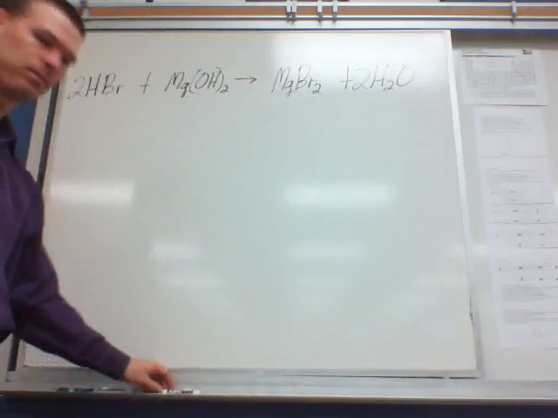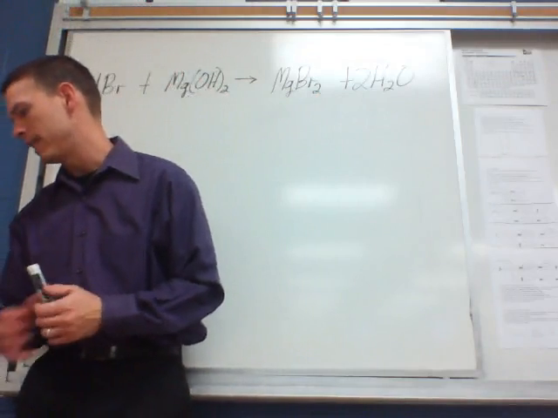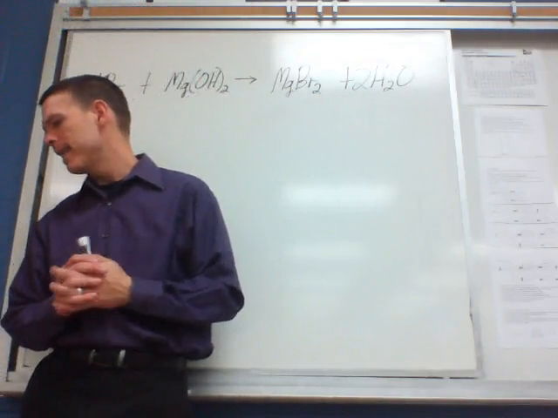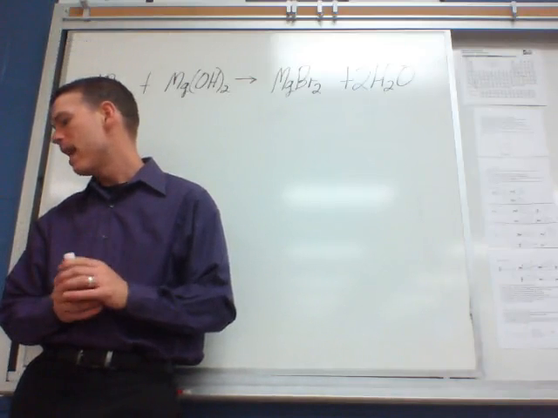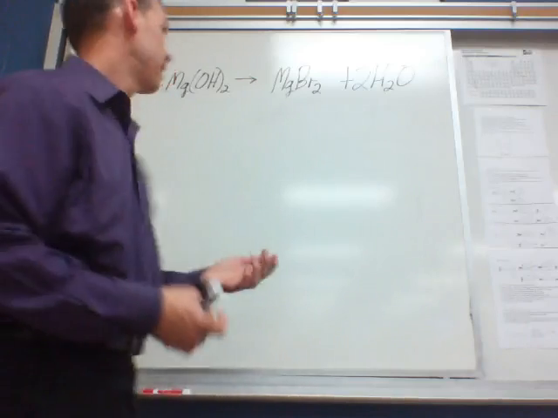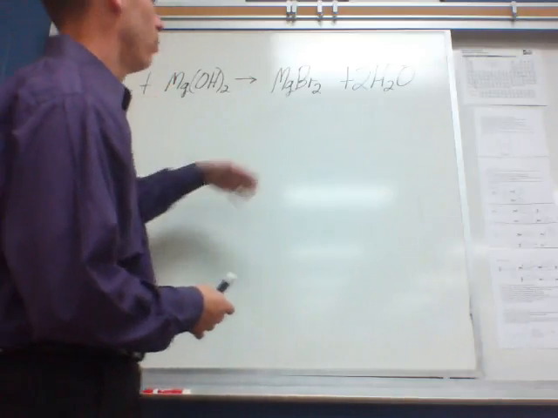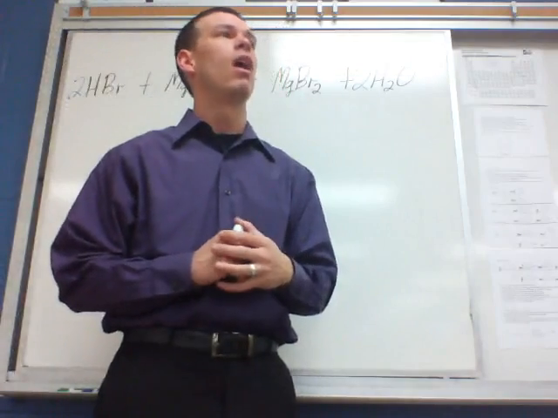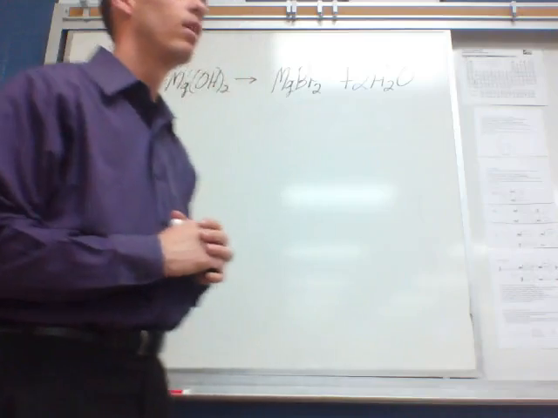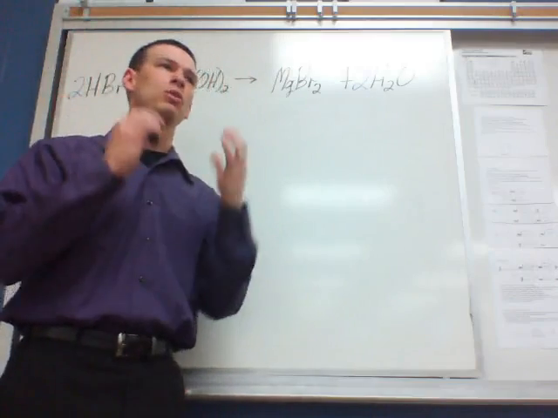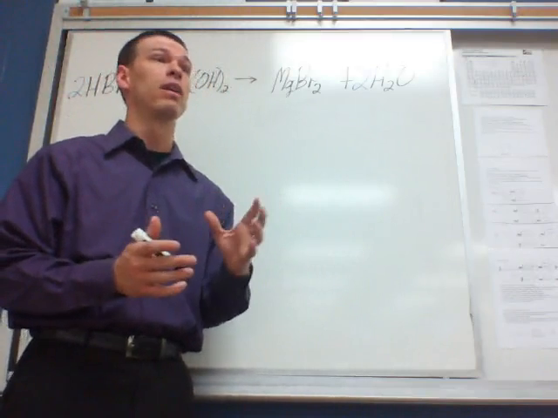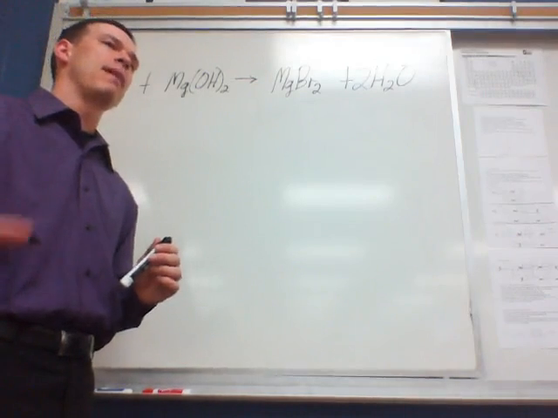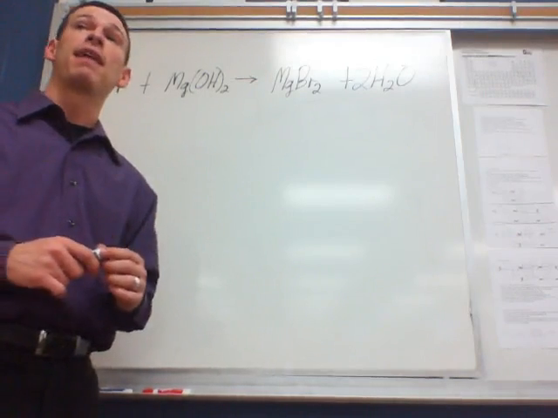Look at the paper that's taped to your desk, and you'll see a question. It says, if 5.5 grams of magnesium hydroxide react, how many moles of water will form? It gives you a certain amount of a reactant and wants to know about a certain amount of a product. What I need to train you to be able to do is extract information. You need to pull out a given and an unknown, and it's real easy to do. The bottom of the paper taped to your desk tells you exactly how to find the given and unknown.